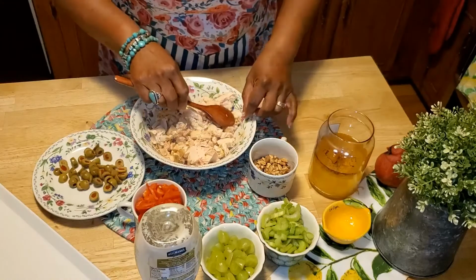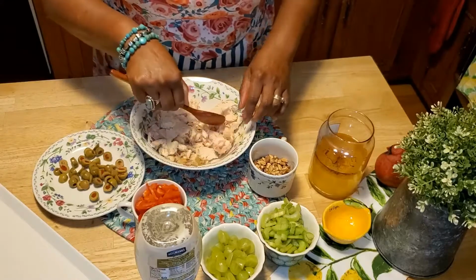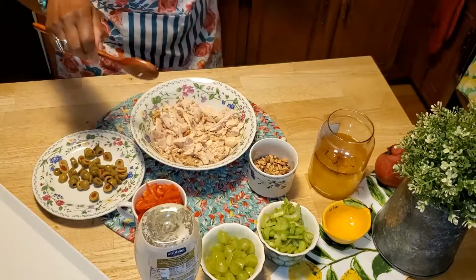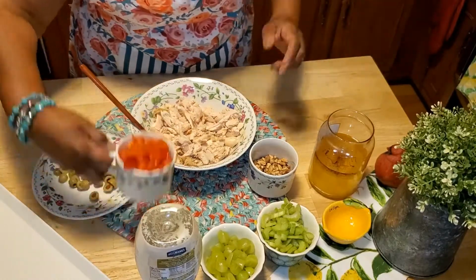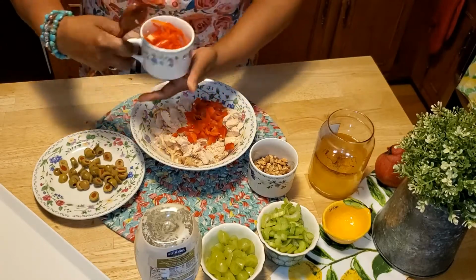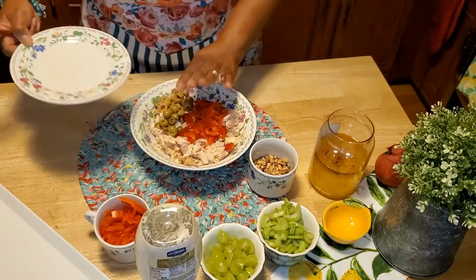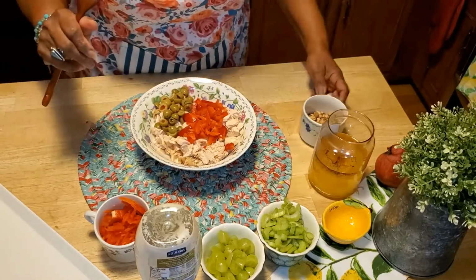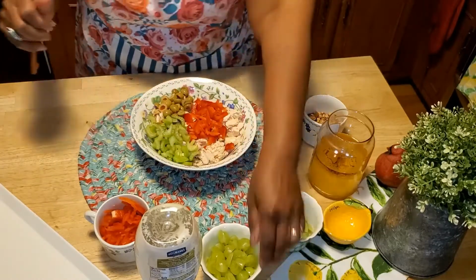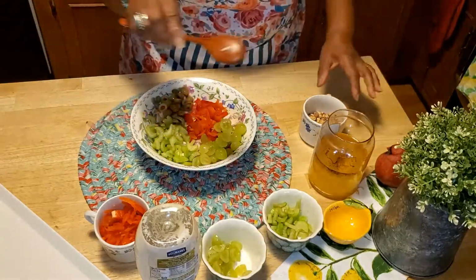This is a classic chicken salad that you make all the time. So I'm putting in this bowl a breast and a half of chopped chicken, and that's from that chicken that we made yesterday. What I'm doing is just taking out a few pieces. If I find a bone or whatever, I take those out. So I'm adding some red pepper that I've sliced up, that sweet red pepper. I'm also adding in a handful, about a quarter of a cup to a half cup of olives, and about a half cup of celery.